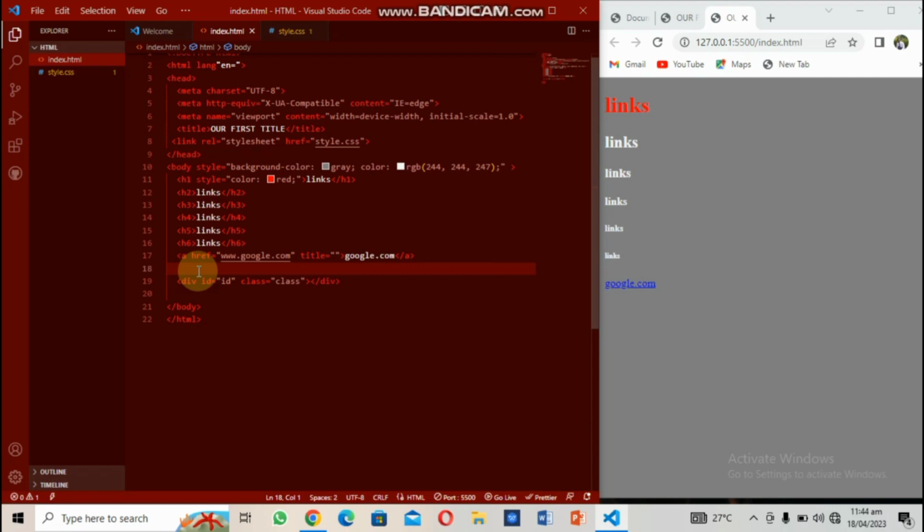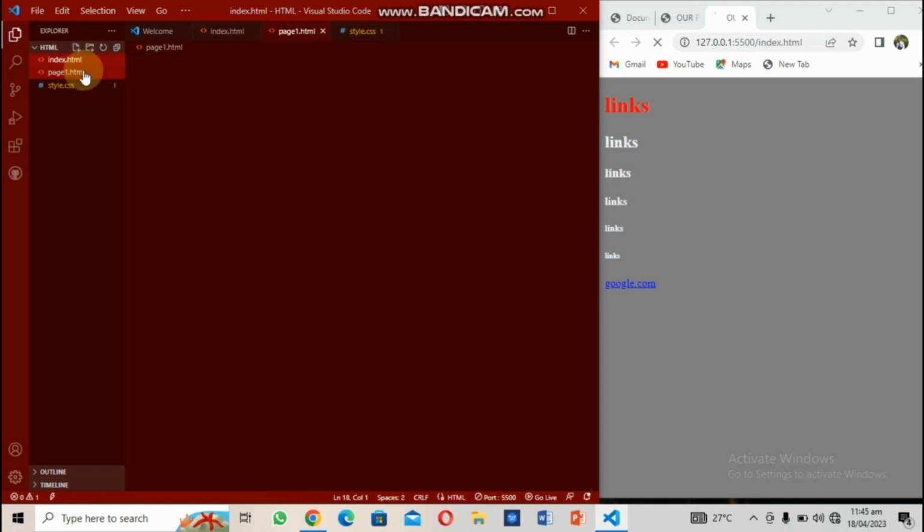HTML links. What are HTML links? HTML links are links or hyperlinks that we create on our web pages, that anytime we click on it, it either takes you to a different website or a different page. For example, let's create other pages within our website, and then we'll link them together using HTML links. So let's create more files here. Let's call this page 1. Okay, we save that, and then we're also going to create page 2. Page 2.html. As I told you earlier, every HTML file must have the extension .html.